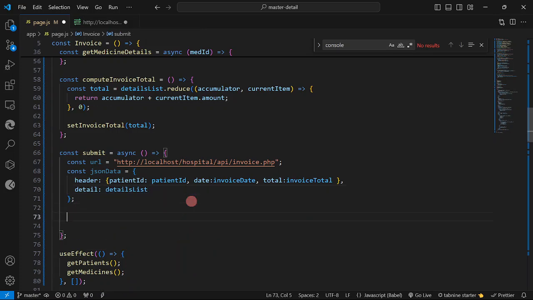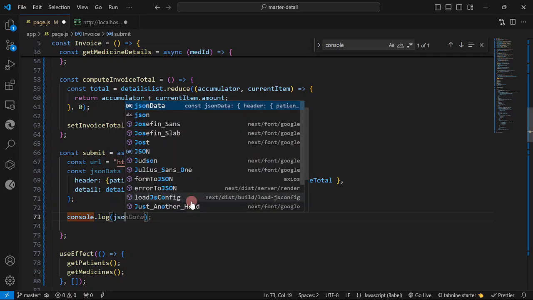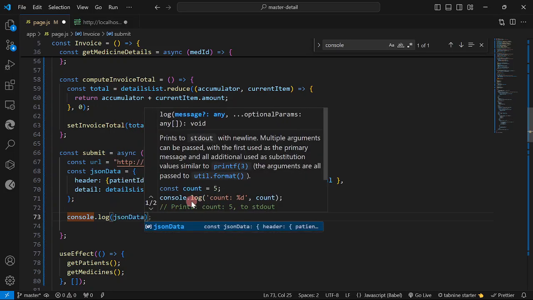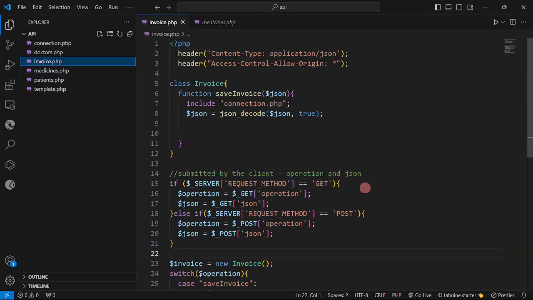So console.log, I'm just going to display my JSON data. So we are going to familiarize ourselves with how this new JSON has been formatted.